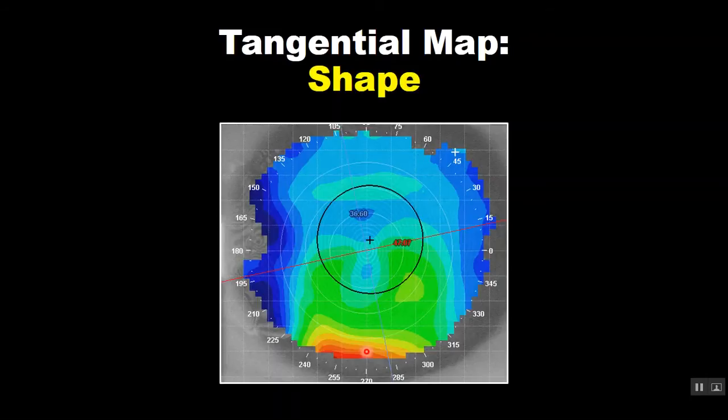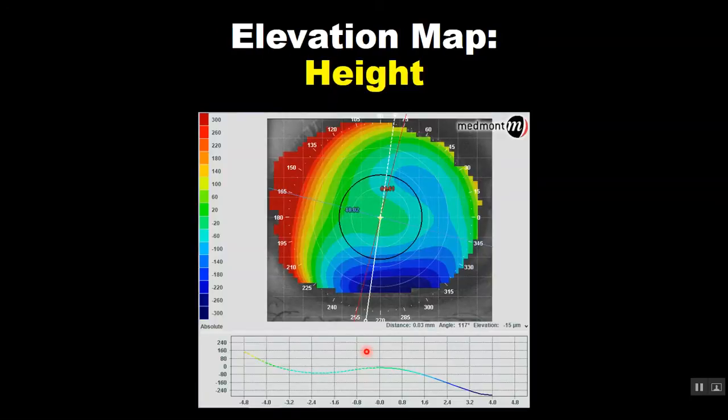So if you want to measure the size of the cone, the position of the cone, you would use a tangential map. If you want to see if you've molded the cornea, you would use a tangential map. Now, if you want to understand the height and depression in the eye surface, that's where you use an elevation map. An elevation map will tell you where the cornea is high, that's the red, and where the cornea is low, that's the blue. So where would a contact lens bear on the surface of the eye? Where would it lift? And so that's where the elevation map becomes beneficial.